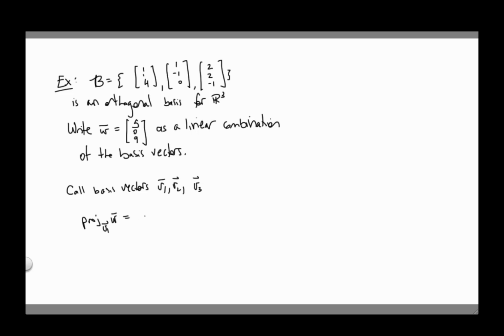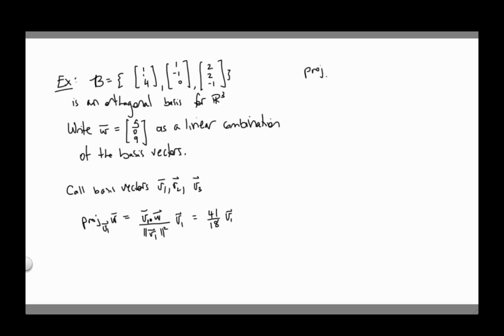So let's remember our projection formula. I'm going to dot the two vectors together. So the V1 gets dotted with the W. And then everything else is about the vector that you're projecting onto. So you've got the length squared of what you're projecting onto in the denominator, and then that's times the vector that you're projecting onto. So if we do V1 dotted with W, that's going to give us 41. Length squared of V1 is 18. So you can say 41 over 18 times V1, or you could say 41 over 18 times (1, 1, 4), either way.